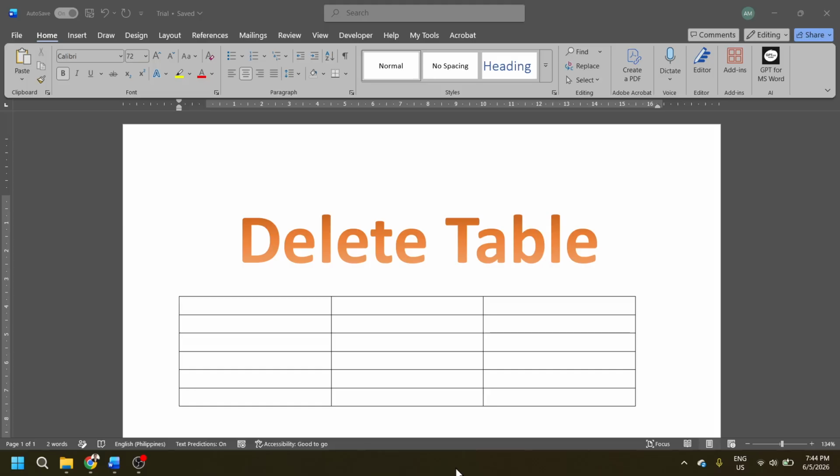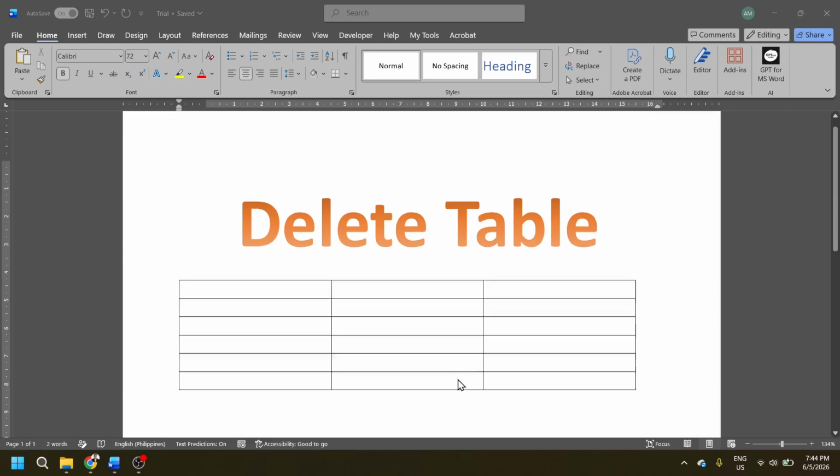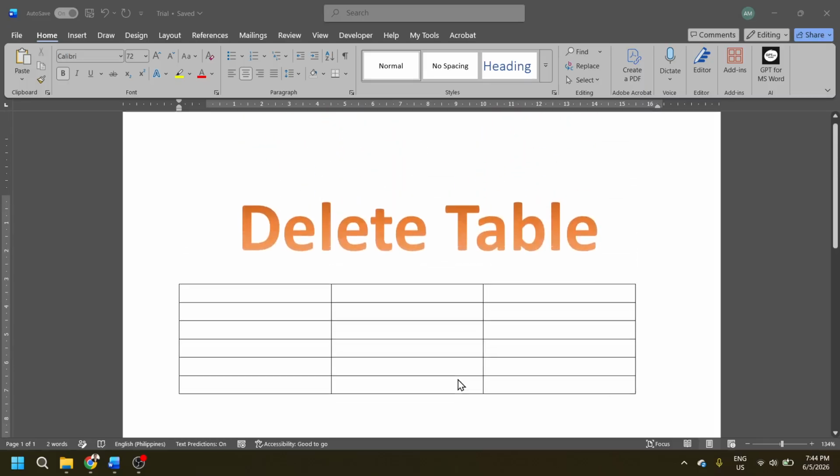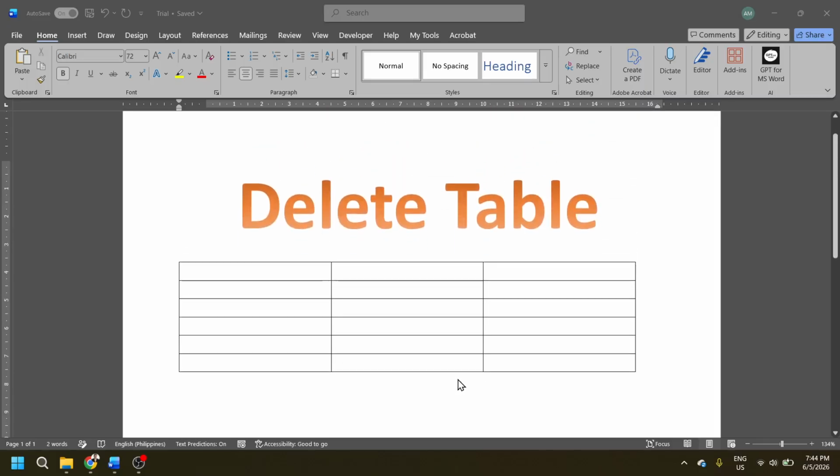So, start by locating the table you want to get rid of. Don't click inside a cell yet. What you want to do is move your mouse cursor over to the very top left corner of that table. You are looking for a tiny little icon. It looks like a four-sided arrow or a plus sign in a little box depending on your version of Word. When you see it, that is your target. Click right on that icon.